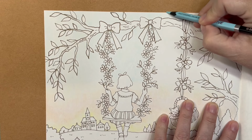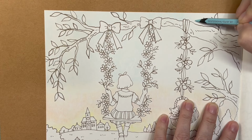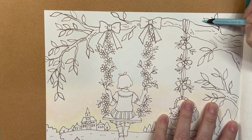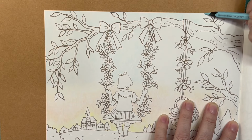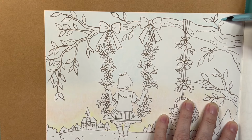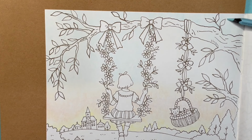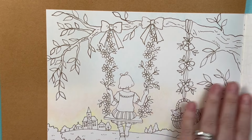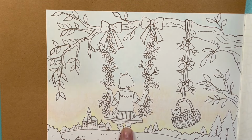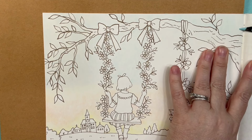Now, I want you guys to know I'm doing a really good job. Because normally, I would have to turn my book this way and that, and I'm trying not to. I'm trying to be good, not have to turn my book 50,000 different ways. Oh, I didn't get out. Thought I did good. I thought I got all the colors I'm gonna need. Nope, I didn't. I just realized I didn't get out anything for her skin. There's like a crease in this page right here. So it feels like there's a lump. So I'm hoping it doesn't affect, like leave a mark when I color over it.